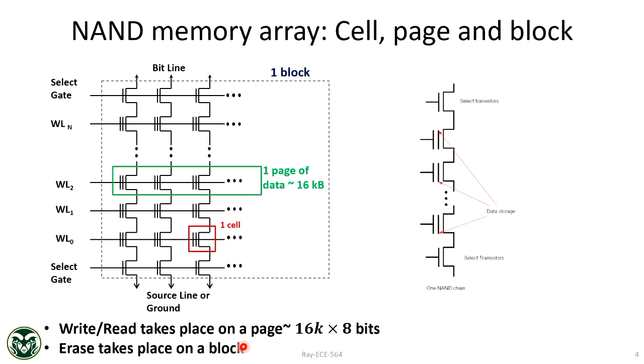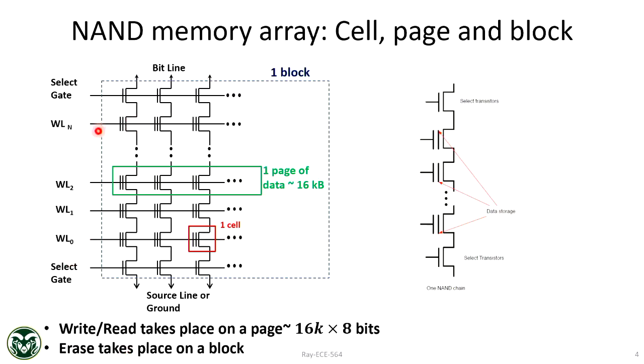Okay, so now why does the name NAND come? Because this is a NAND chain, and you can see how the cells are organized. These are not independent of each other, they're series connected. You see only one word line horizontally. Bit line is only on top. There is no source line. If you recall your 1T, 1C DRAM or SRAM, they have a ground terminal. So here, for example, this cell has no ground.